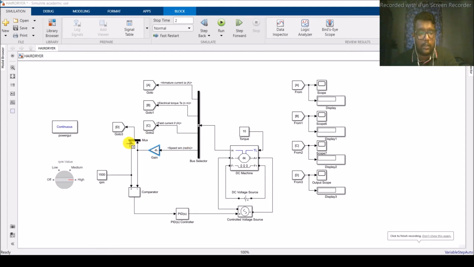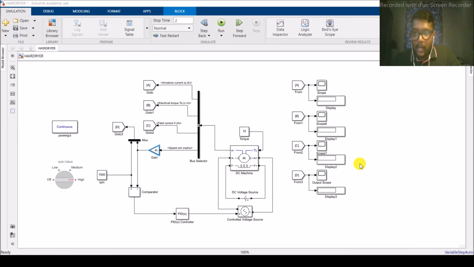A multiplexer, or mux, combines two signals that it receives into one output, and the output is connected to a scope and a display. So mux is a multiplexer, please take note. That is the overall system that we have simulated using MATLAB.